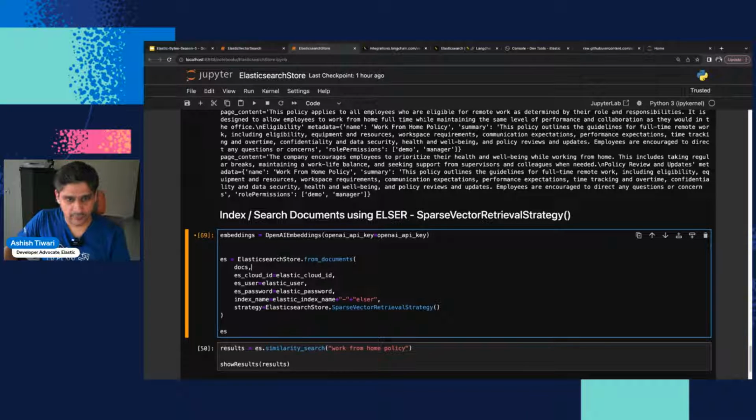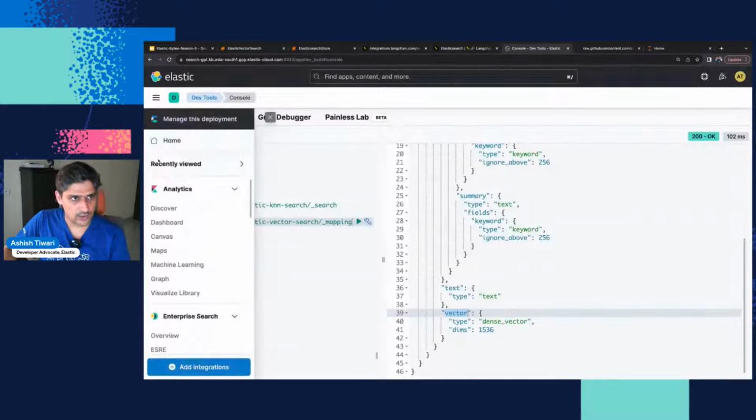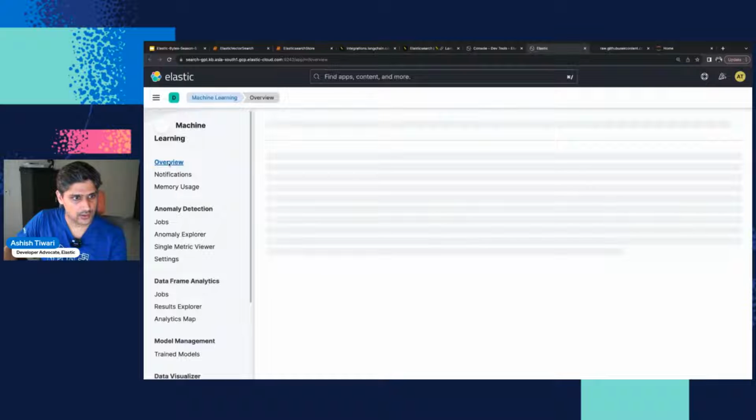Before using this code, make sure your ELSER is deployed on the Elastic Cloud. Simply go to Kibana, in the left side menu click on machine learning, then go to model management and click on trained models.